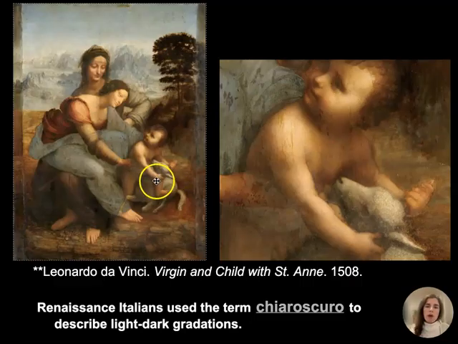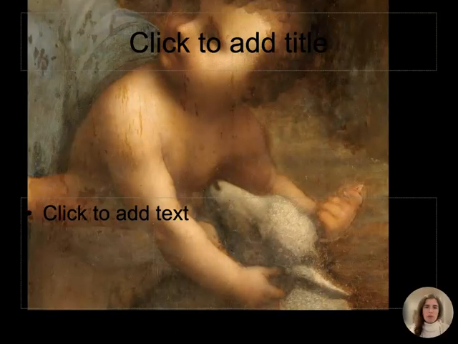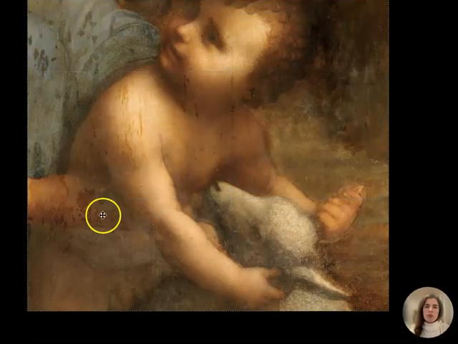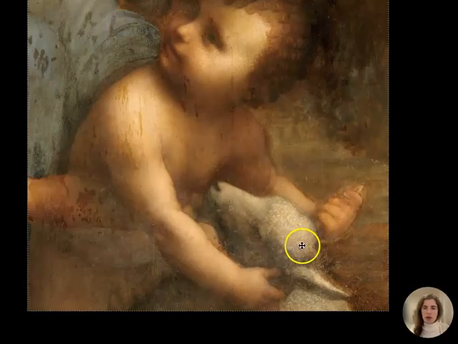And so you have him grabbing onto the lamb and his mother's trying to pull him back. So that's what's happening in this twisting and turning scene. As we zoom in, you can just see a bit more of the detail. Oh, sorry, I'll get rid of this so you can see it a little bit better. But you can see some of those highlights on the wool of the lamb. You can see the individual curls that Leonardo has represented. Again, that idea of light and then dark.